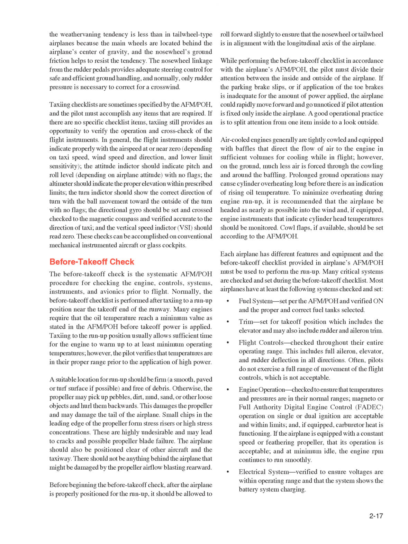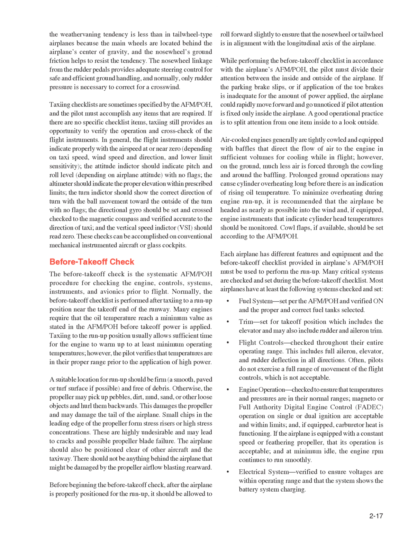Air-cooled engines generally are tightly cowled and equipped with baffles that direct the flow of air to the engine in sufficient volumes for cooling while in flight. However, on the ground, much less air is forced through the cowling and around the baffling. Prolonged ground operations may cause cylinder overheating long before there is an indication of rising oil temperature. To minimize overheating during engine run-up, it is recommended that the airplane be headed as nearly as possible into the wind and, if equipped, engine instruments that indicate cylinder head temperatures should be monitored.